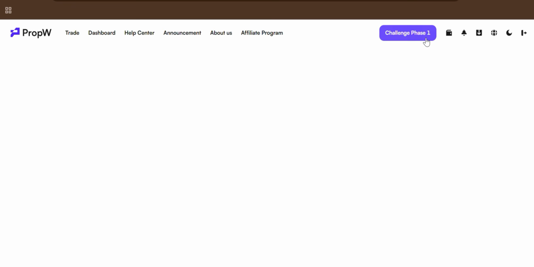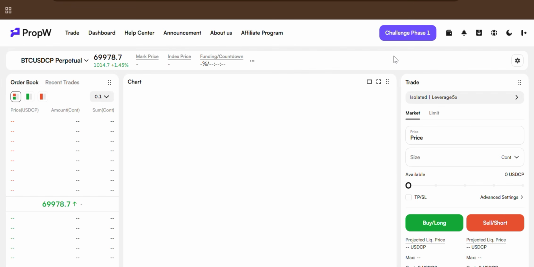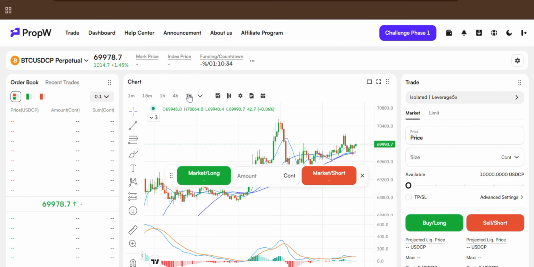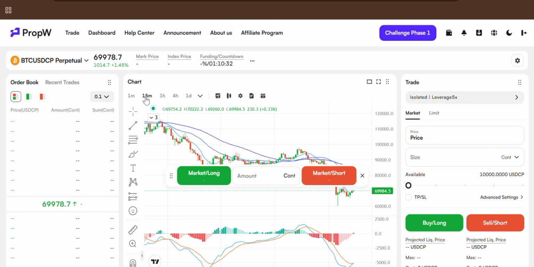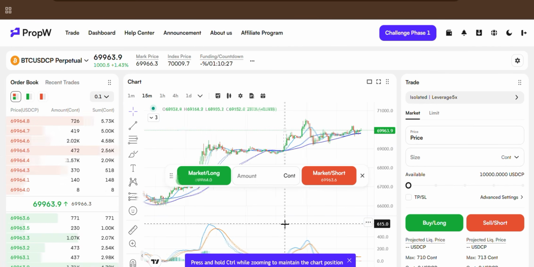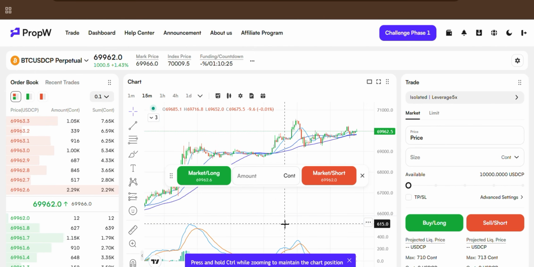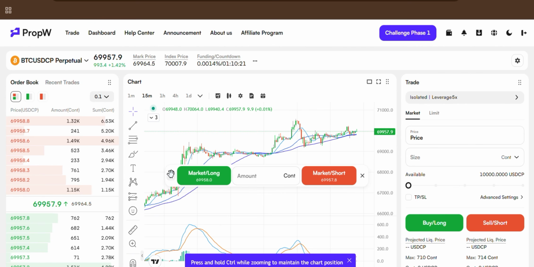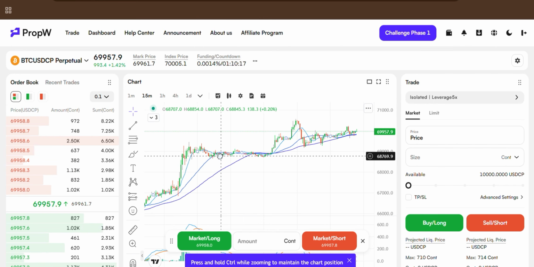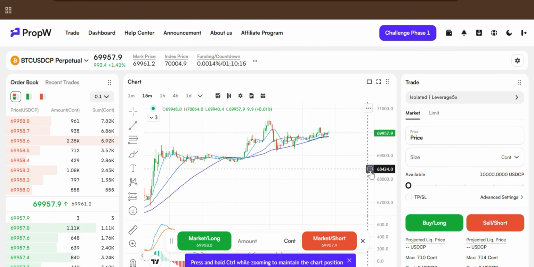So I'm gonna show you guys how you can place a trade with this account, because most of the people usually use MT5, and so I'm gonna just open the position just to show you guys. You can also adjust this to the downside.